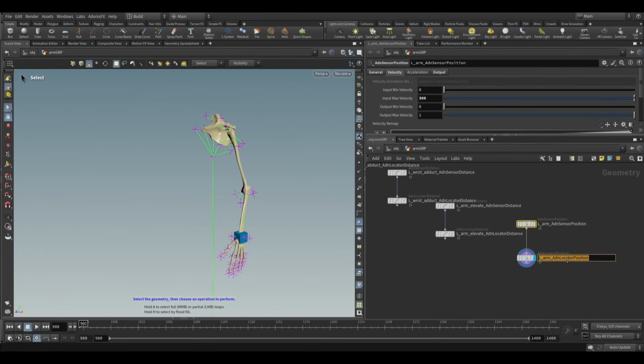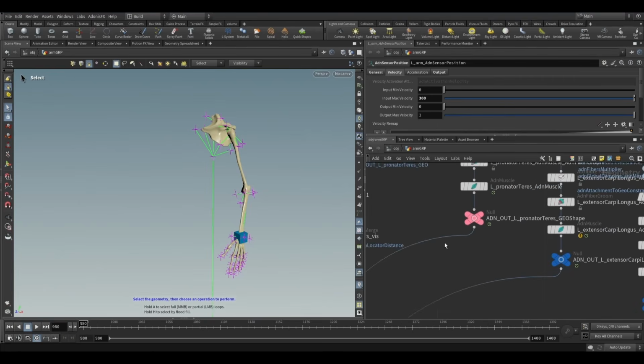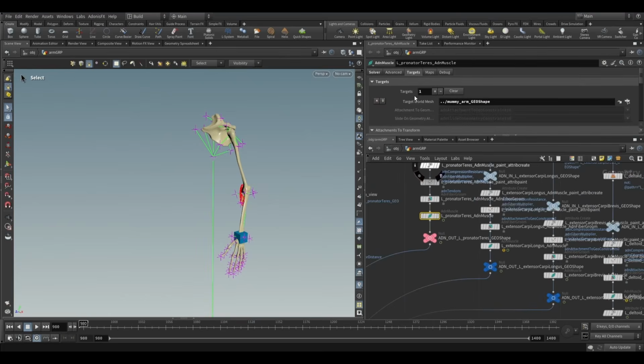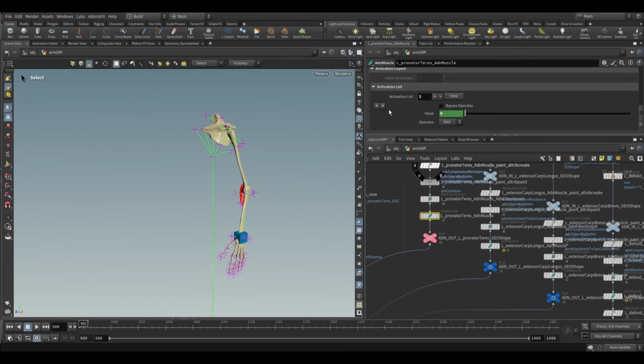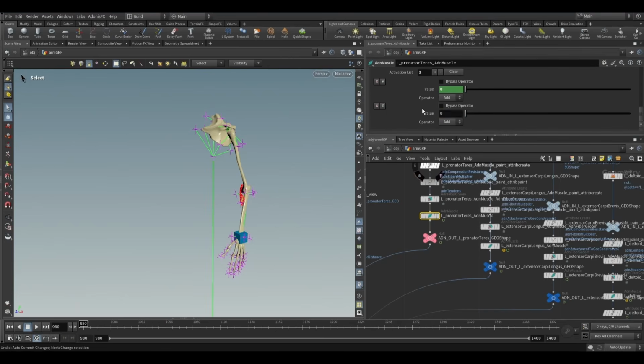Great, so now the usual drill of this is that we're going to apply this to all of the muscles. So we can come here, and we are going to use a detail expression in this case. Actually, let me do this like this.